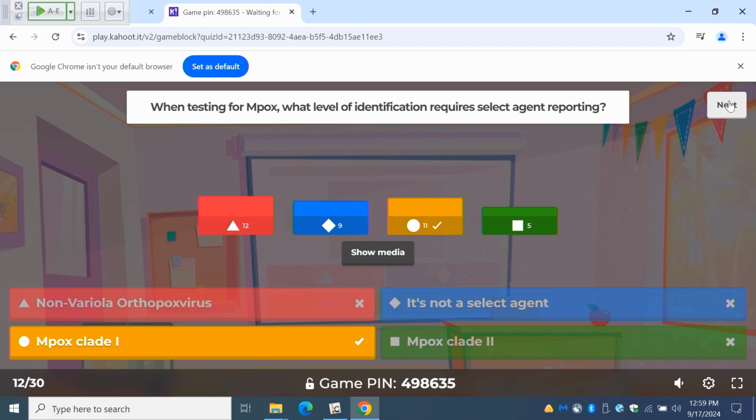Clade 1 is still considered a select agent. If you are also doing testing in-house and only get monkeypox but don't have Clade ID, because you can't rule out Clade 1, that is also considered a select agent and would require Form 4 reporting to the federal select agent program. At the Wisconsin State Lab, we're currently performing the non-variola orthopox test, since that is not monkeypox specific, but likely monkeypox given an outbreak scenario. It's not a select agent, but does get you closer to the result.